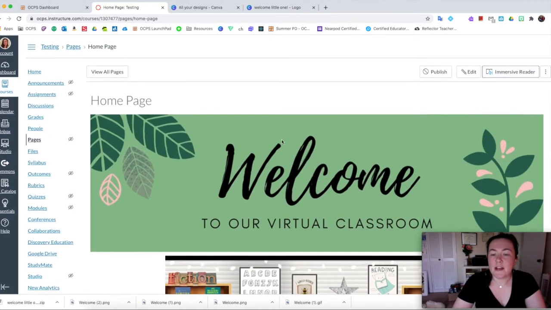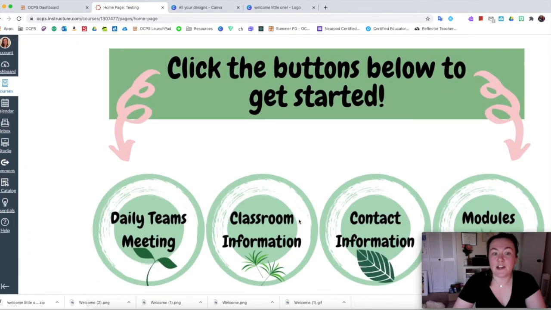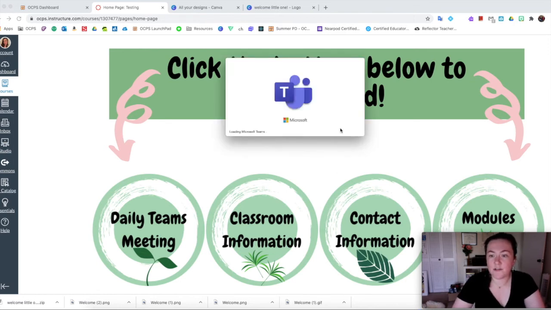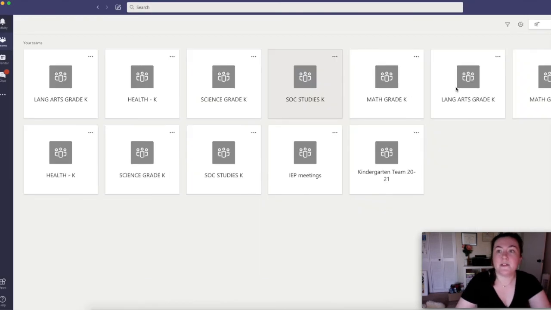All right, now we need to make pages to actually link this to. The Daily Teams button is something that you can get the link for from your Microsoft Teams application. If you're using that, or if you're using BBB or whatever you're using, you should be able to find a meeting link somewhere in there. And those are the links that we keep getting from admin when they have these team meetings.